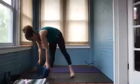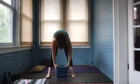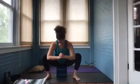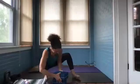We're going to take a squat, I think, before I bring you down. So you can always sit on blocks. Squat and happy baby are very similar. This would be really modified. Take the block out. Take it out altogether.